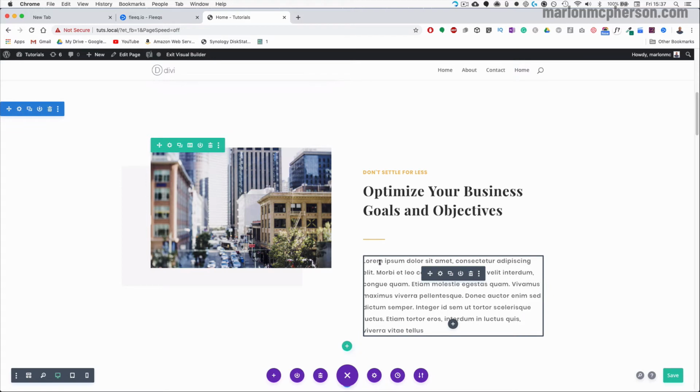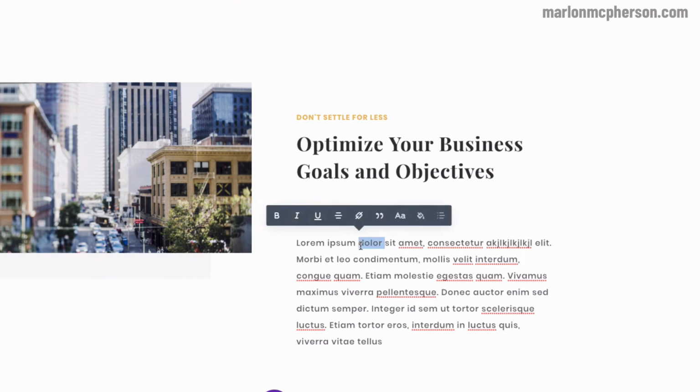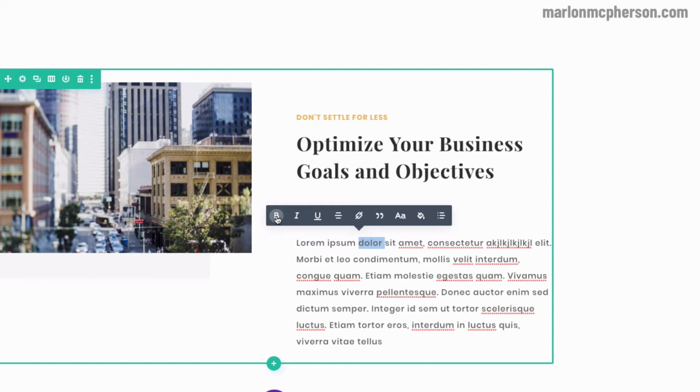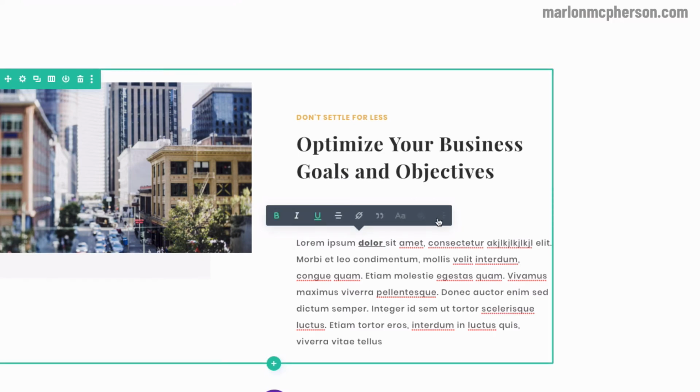Now that we've changed that image, let's show you how to change the text here without having to go into the settings. You can literally point and click on screen. All you've got to do is use this as you would with any standard text editor. You can backspace or type whatever you want in. You can highlight something here. Sometimes it's a little bit fiddly when you highlight some text. It gives you some pop-up options here. I can format it, say bold, or underline it, or create a link. You'd have to put the link URL in there.